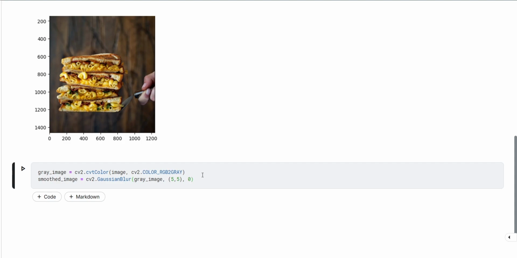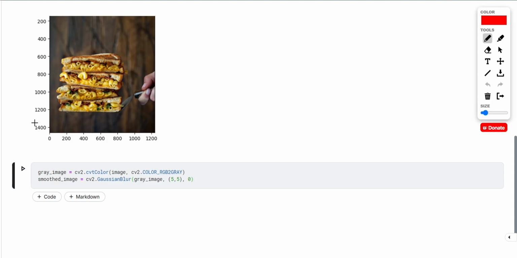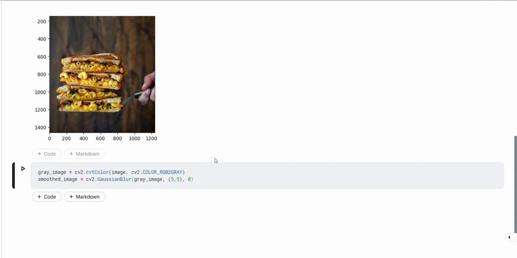Most of the time we want to smooth or blur the image a little bit before we apply any kind of detection, because this image has a lot of details and they might interfere with our algorithms, so we blur it a little so all of the details don't interfere with the model's prediction.